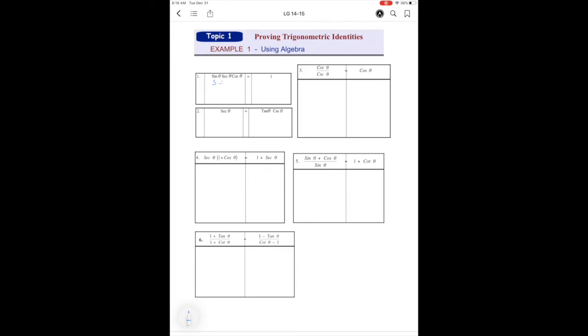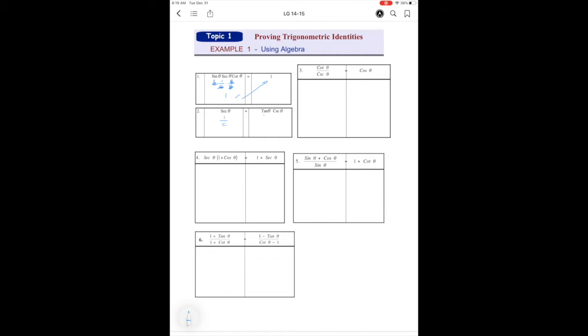So this becomes an S times 1 over C times C over S. Now you remember, you have your formula sheet, so please use it. Now I can cross off those C's and those S's, and I have 1. So check mark, I have the 1 equaling 1.